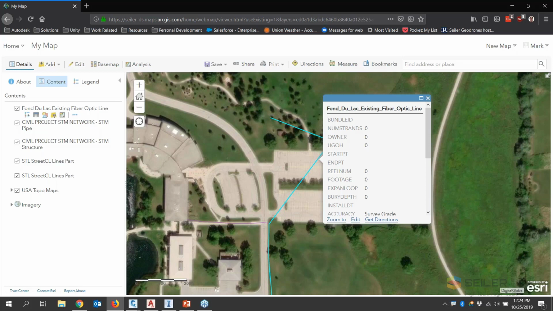Again, if you don't have a paid subscription for ArcGIS Online, you'll be limited to the data that you can publish, but the living atlas is always there. So if there's publicly available data, you can make a free Esri account. You can go to that living atlas data and certainly use that data in your design, at least on a one-way trip.